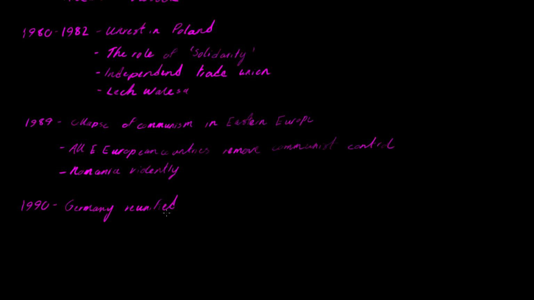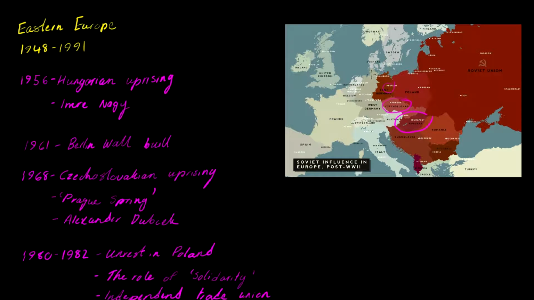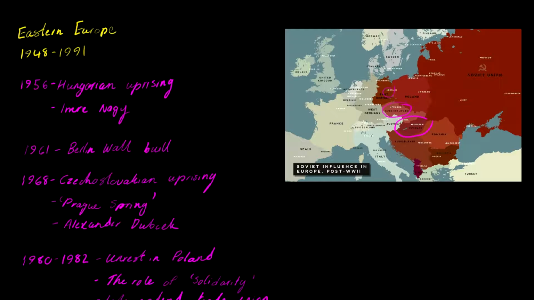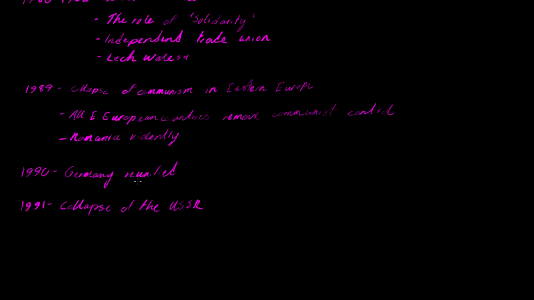So in 1990, Germany was reunified after 45 years. I mean, the Federal Republic of Germany and the German Democratic Republic were created in May 1949. But Germany had been split up via Yalta since 1945, so it had been 45 years since Germany had been split apart. So it was now finally reunified. Since communism had collapsed in all these countries in Eastern Europe, including East Germany, it was able to finally reunify itself. And in 1991, with the collapse of the USSR under Mikhail Gorbachev, it finally collapses.